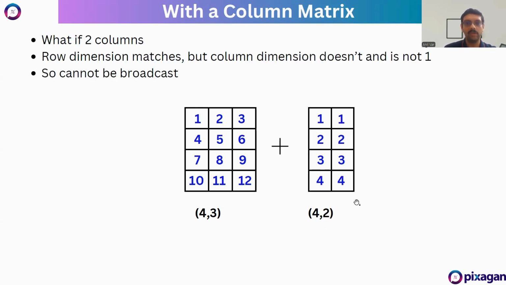So this is another example. What happens here? Start from the right. We always start from the right. This is 2 and this is 3. How do you stretch this? I've used the same values 1, 2, 3, 4, 1, 2, 3, 4. Actually, I should use different values 2, 3, 4, 5. How do I stretch this? I cannot just take any one of them. So it doesn't know how to stretch this. Even though the number of rows is the same, it can't stretch this because the number of columns, if this was 1, it would say okay, I'm going to stretch it. But because it's 2, it's going to say I cannot stretch it. So this operation is not defined.